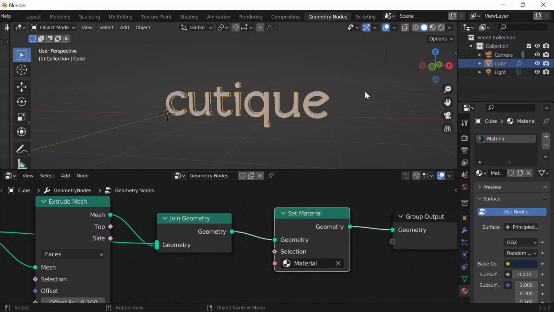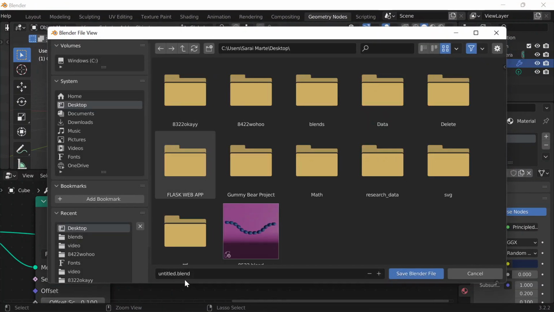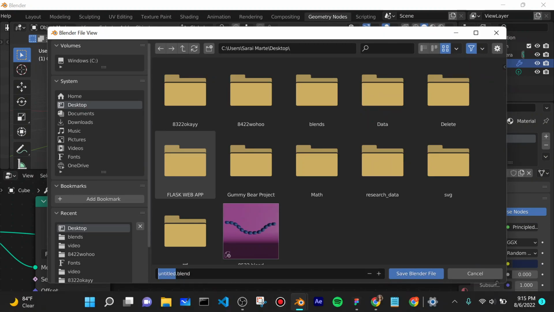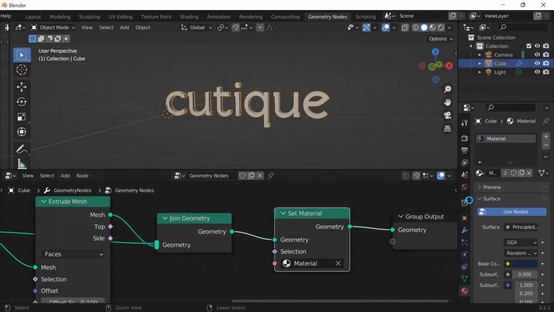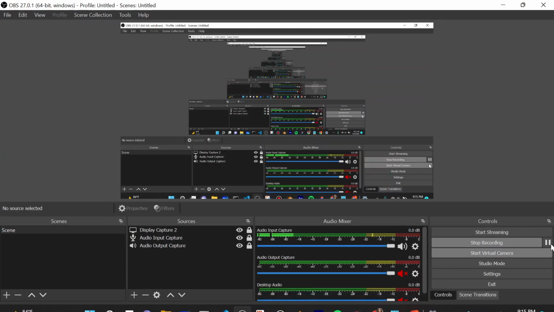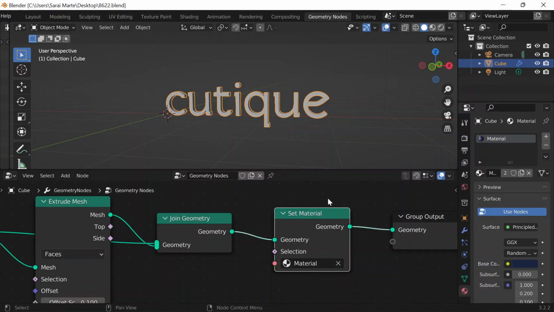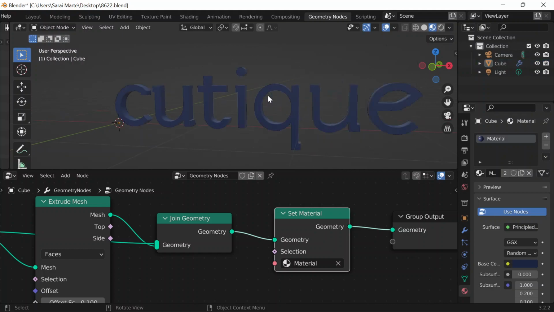So I should select the material, and then I'm going to do Control S, and then I'll be able to do 8, 6, 22. Save that, and then change the viewport shading to material preview, and I'll be able to see it like this.